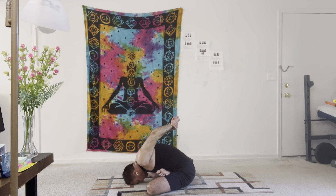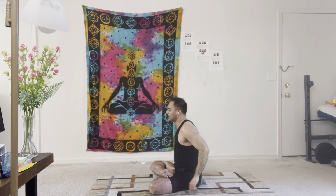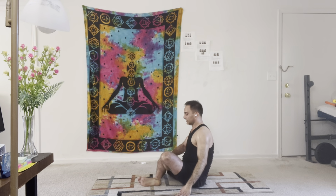Focus on Manipur chakra. Hands, try to pull them up. Elbows slightly bent, which will help you push yourself downwards. Come back up. Similarly, on the other side of the body.